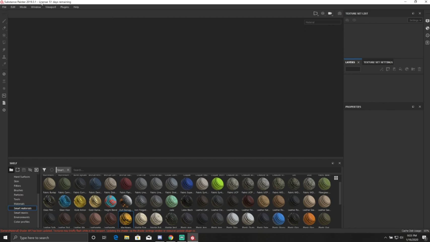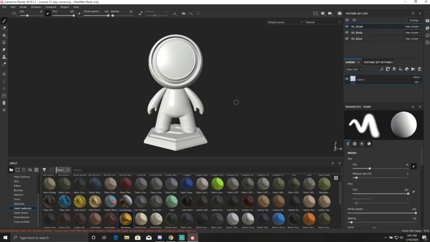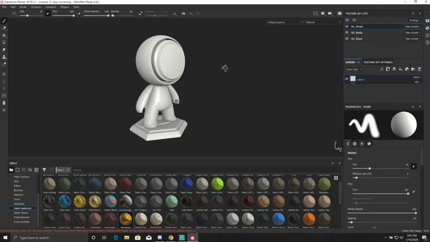First thing, when I open up Substance Painter, I'm going to go to File, and I'm going to go to Open Sample. This is mainly because, just in case you guys wanted to know, I'm going to click on the Meet Matt Substance Painter file, and I'm going to hit Open. Okay, and we get our little Meet Matt character.